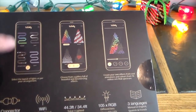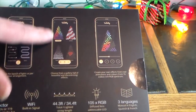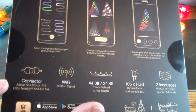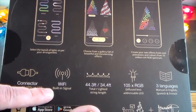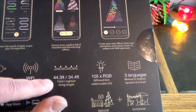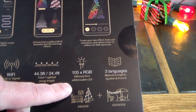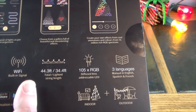So you can see, you've got select the layout of lights as per your arrangement. Then you can open from a gallery full of beautiful and mesmerizing effects. Create your own effects. Allows 56 LEDs or 119 LED Twinkly add-on sets. This is built-in Wi-Fi. Total length of this one, lighted string length, says 44.3 feet or 34.4 feet. 105 RGB diffused lens addressable LEDs, three languages, and again, indoor and outdoor.